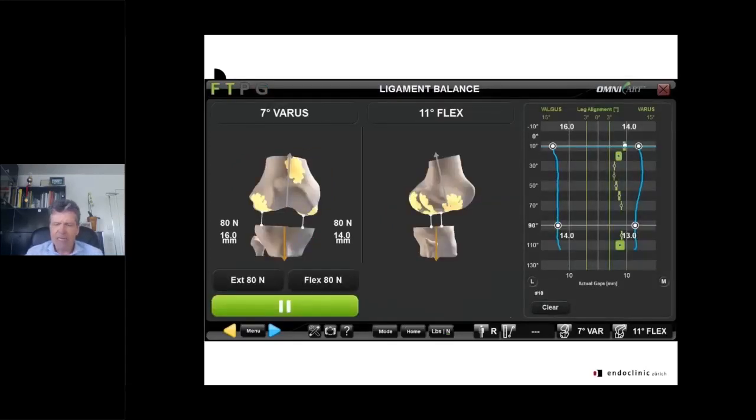Now I have a gap, and I'm able to introduce the digital tensioner. I distract the knee, as you can see, at 80 Newton in extension. In this case, because it was pretty tight in flexion, I decided to go for 80 Newton in flexion as well, as you can see here. And at the right side, you see the two blue lines. It shows exactly what we saw before. The gaps are wider in extension and a bit narrower in flexion. And the green bars show the alignment.